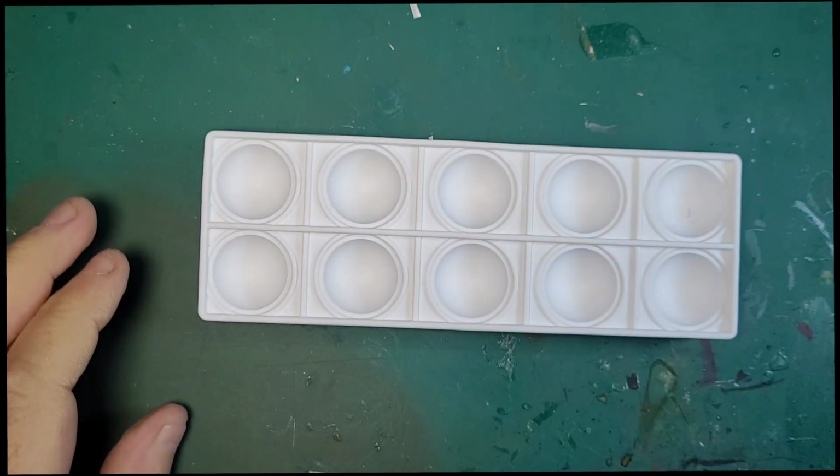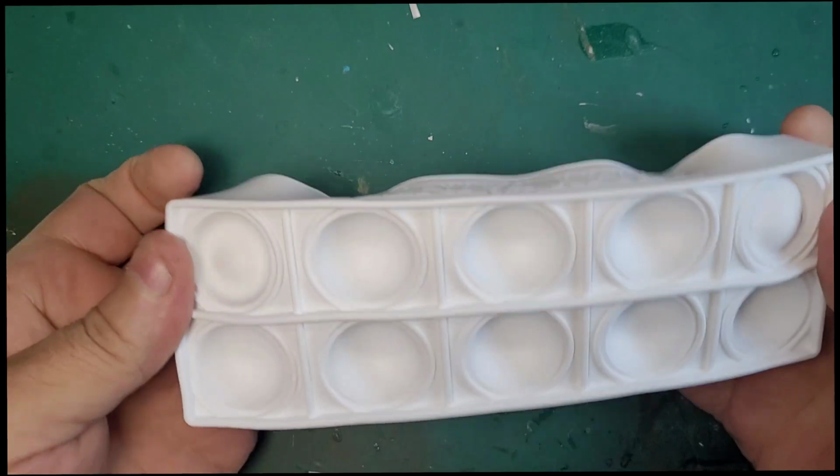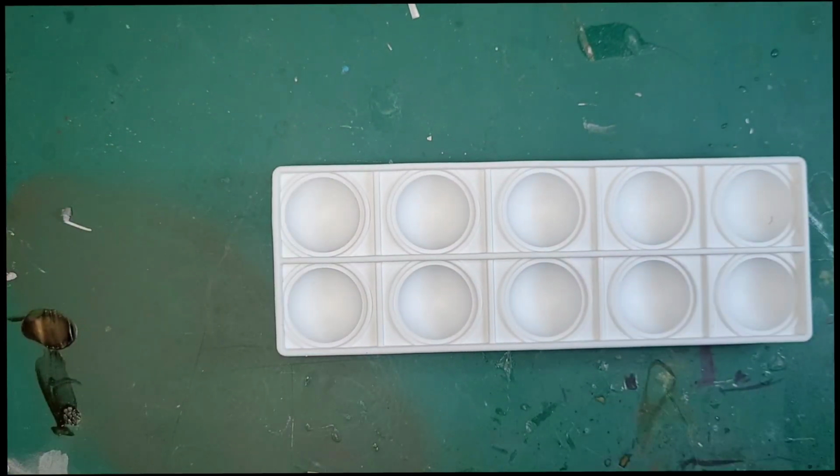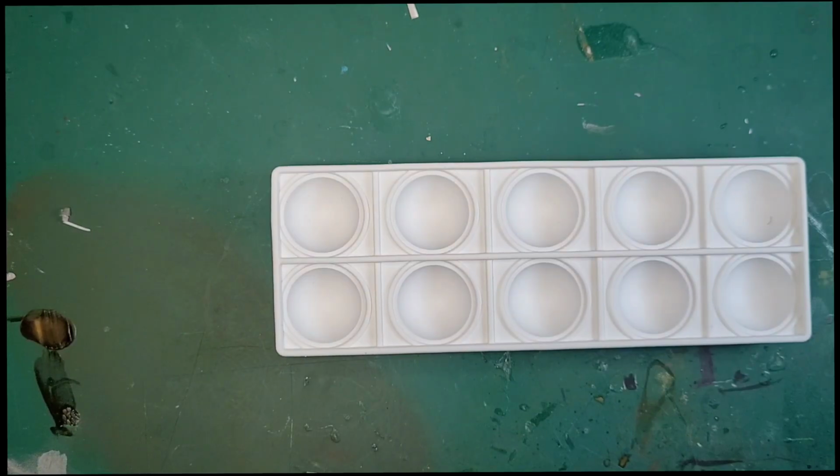I've got hold of the new Speed Palette from Army Painter, so I thought I'd have a go at it and see if it's any good. It's white silicone, so hopefully it should be fairly easy to keep clean, and it's got these poppy bits in it like a fidget toy. We all know that people have been using fidget toys as palettes for a while, so I see no reason why it shouldn't work, but let's abuse it and see how it handles the abuse.